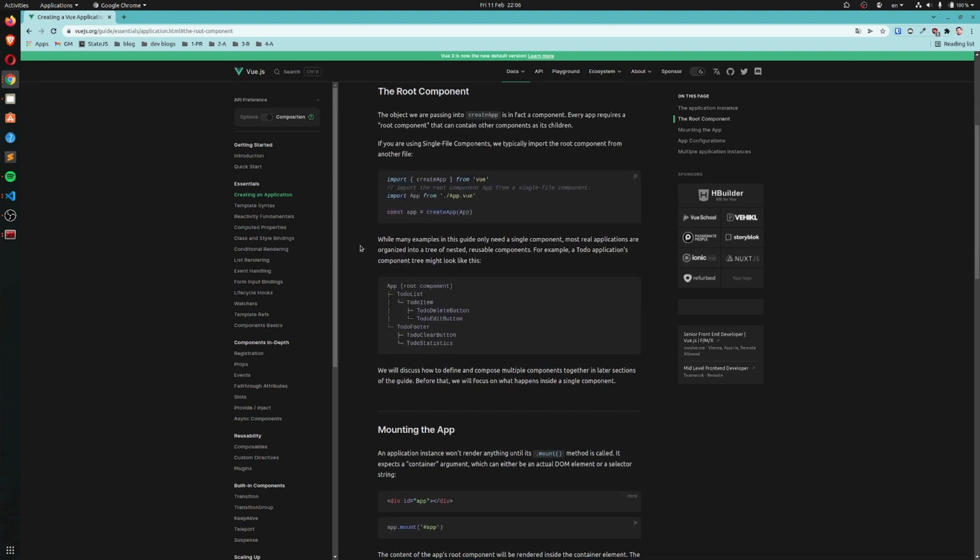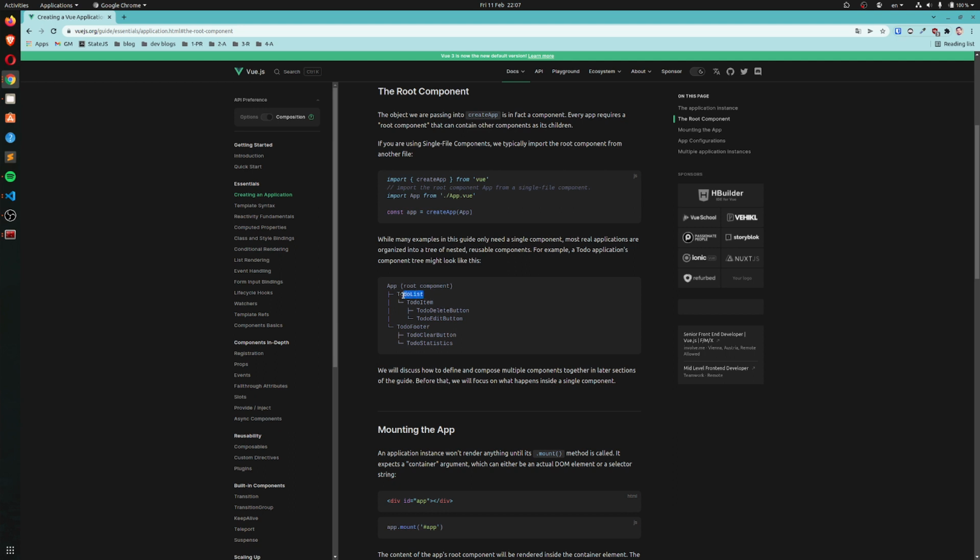Yes, while many examples in this guide only need a single component, most real applications are organized into a tree of nested, reusable components. For example, a to-do application's component tree might look like this. We have an app, which is the root component, and then we have two children inside this app, two direct children, to-do list and to-do footer.